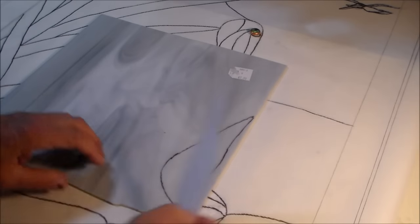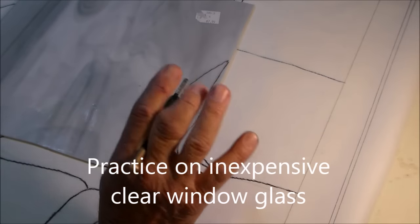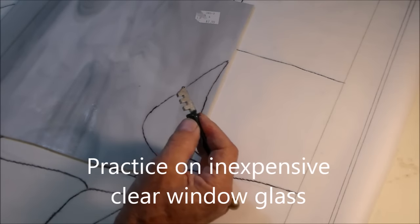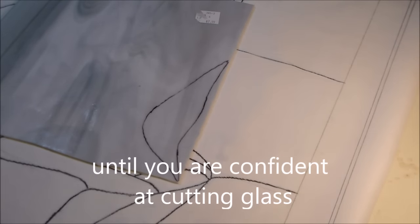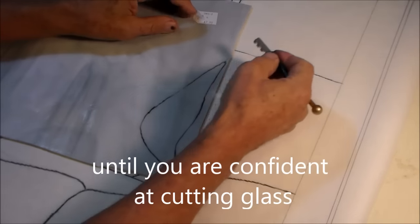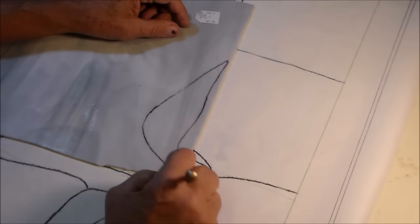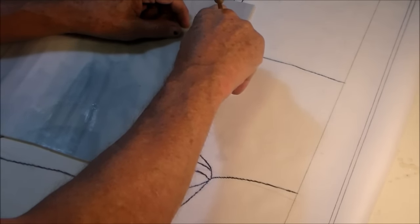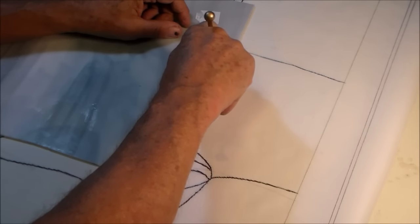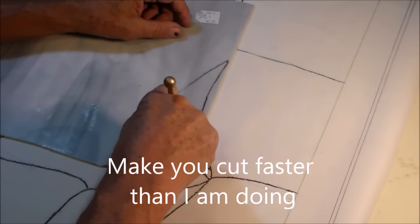Now what you want to do is cut on the inside of this line. When you cut the glass, you hold your glass cutter in this method and put some light oil on the wheel. Wear safety glasses because the glass will throw some shards. You want to start your cut from the edge and run the cut all the way until it comes off the edge of the glass. Press — you want to hear a continuous sound, like ripping a piece of tissue paper.